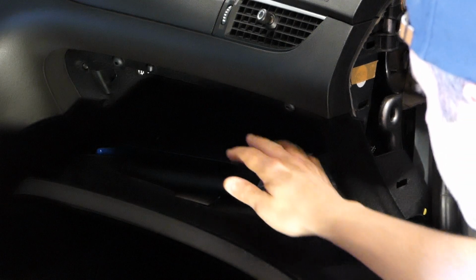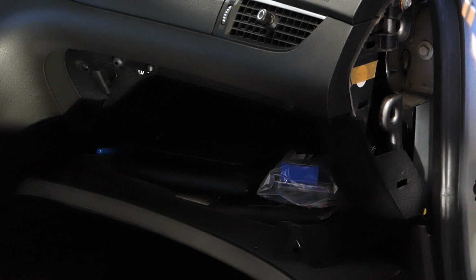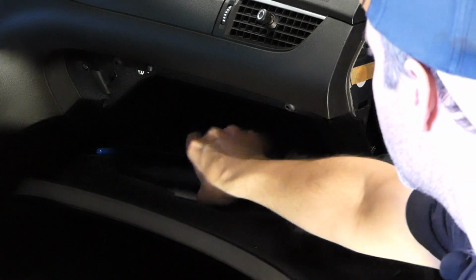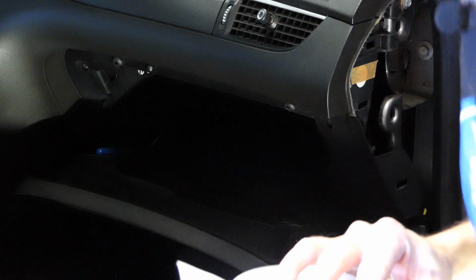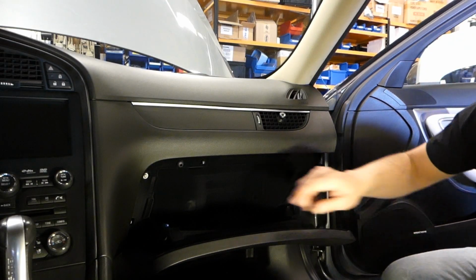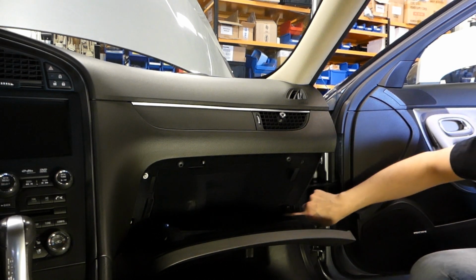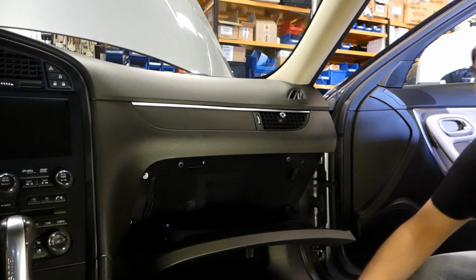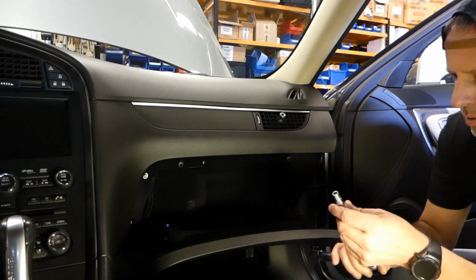And what I usually do, I just empty the glove box completely before removing it from the car. So now that the glove box is empty, we have 4 screws. We have 2 over here and we have 2 over here. And we need a 7mm socket for these, so let's just remove these.